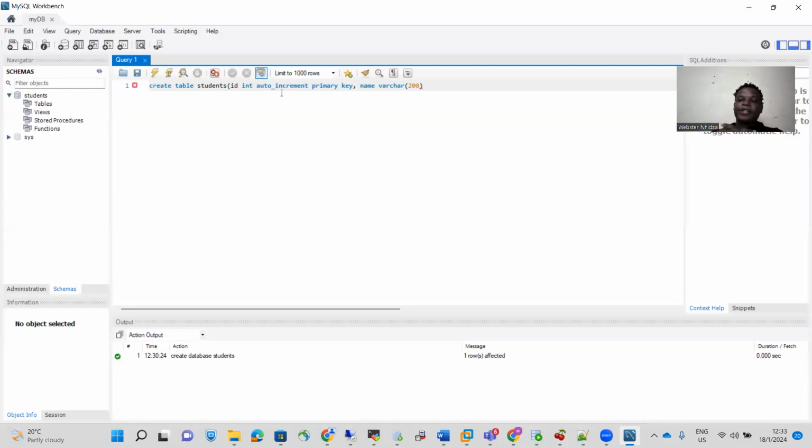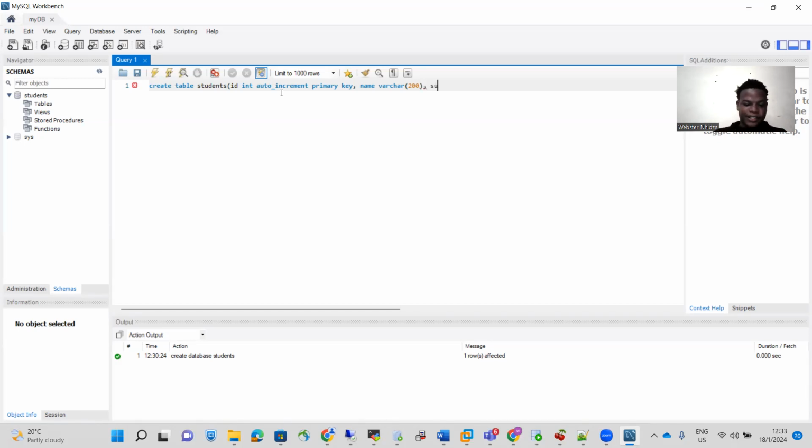Some of them we also have. So I've chosen name, the field name, and the data type of the field name is varchar. I set it to contain at most 200 characters.